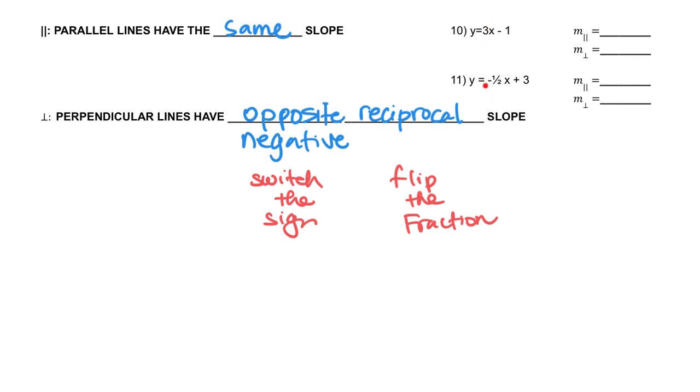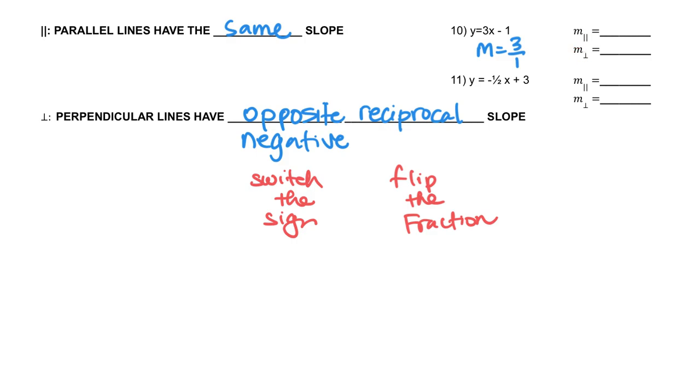So looking at these two examples right here, I didn't mention this: 2 lines like this is a shorthand way of saying parallel, and this upside down T is a shorthand way of saying perpendicular. So when I'm looking at this, I'm given this equation, and the slope in this equation is 3, and I'm going to write that as 3 over 1 because I want it to be as a ratio or a fraction. Then I'm being asked for 2 things. I'm asked for the slope of the line parallel, and I'm asked for the slope of a line that would be perpendicular. That's what those little notations mean.